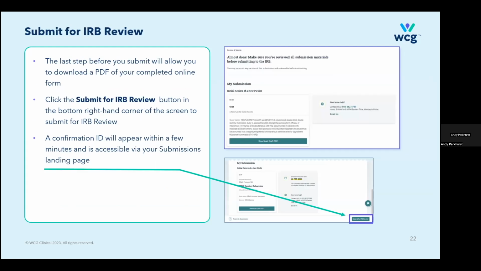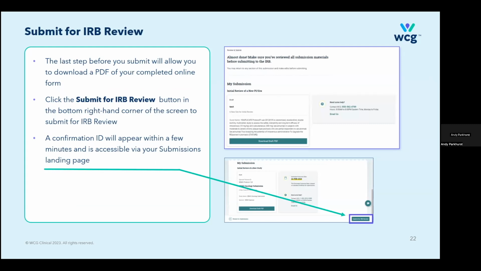The very last page is this one here, where you will see that Submit for IRB Review button in the bottom right corner. This is also where you can download a draft PDF of your submission in case you want to get additional feedback from anyone else helping you with that study before clicking Submit for IRB Review.